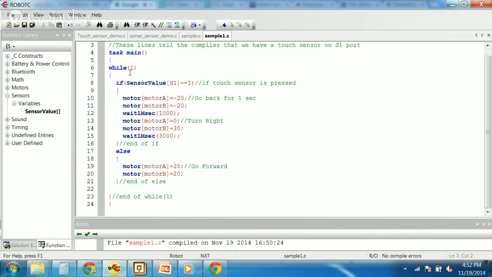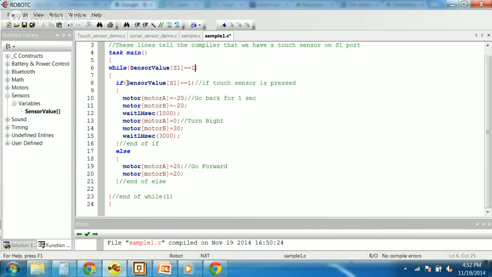Yeah, Rishabh. So can you tell us more about the while one thing here, which is on line number 6? Okay, so the while line of code is actually a loop. So from instruction number 7 to instruction number 21, all these instructions will be performed again and again till the value is true for the while condition. So we check for a condition in the while loop saying 1. So 1 means that it is always going to be true, and since the value is 1 and it is always going to be true, our loop will keep on running.